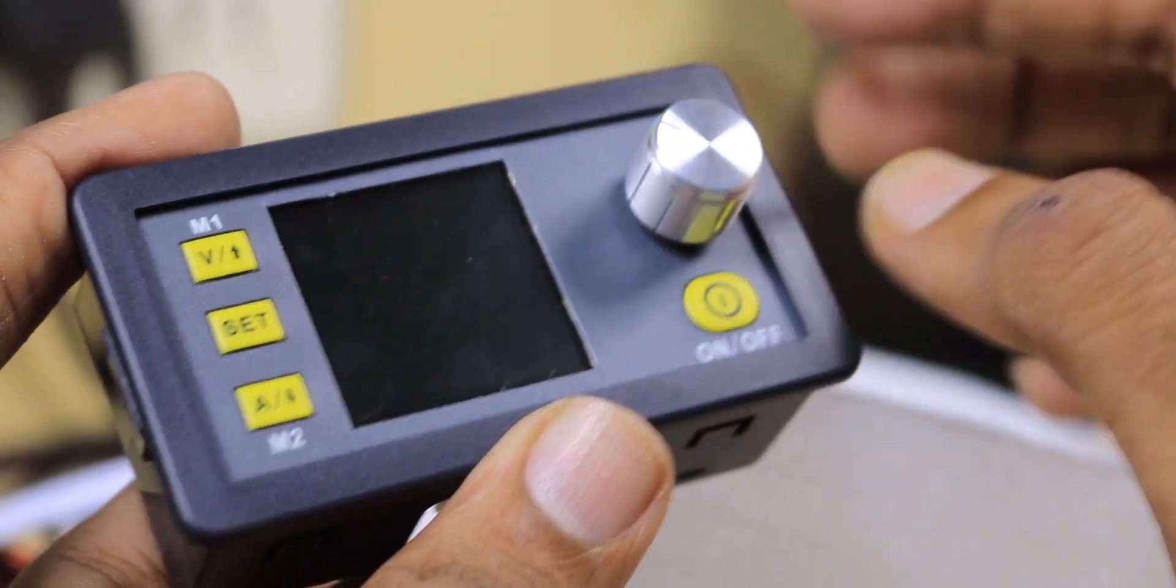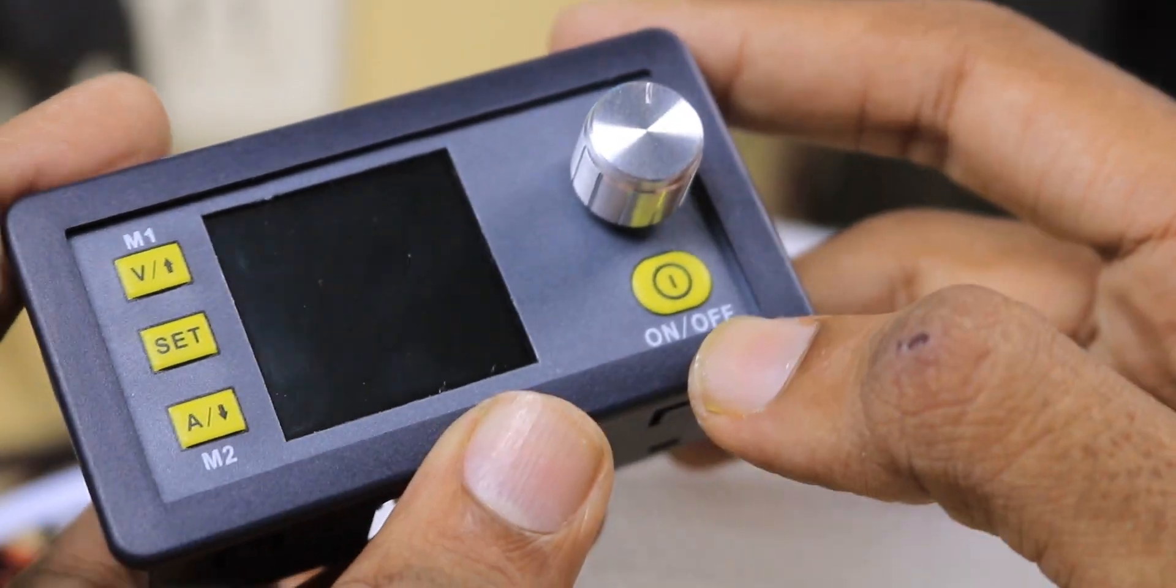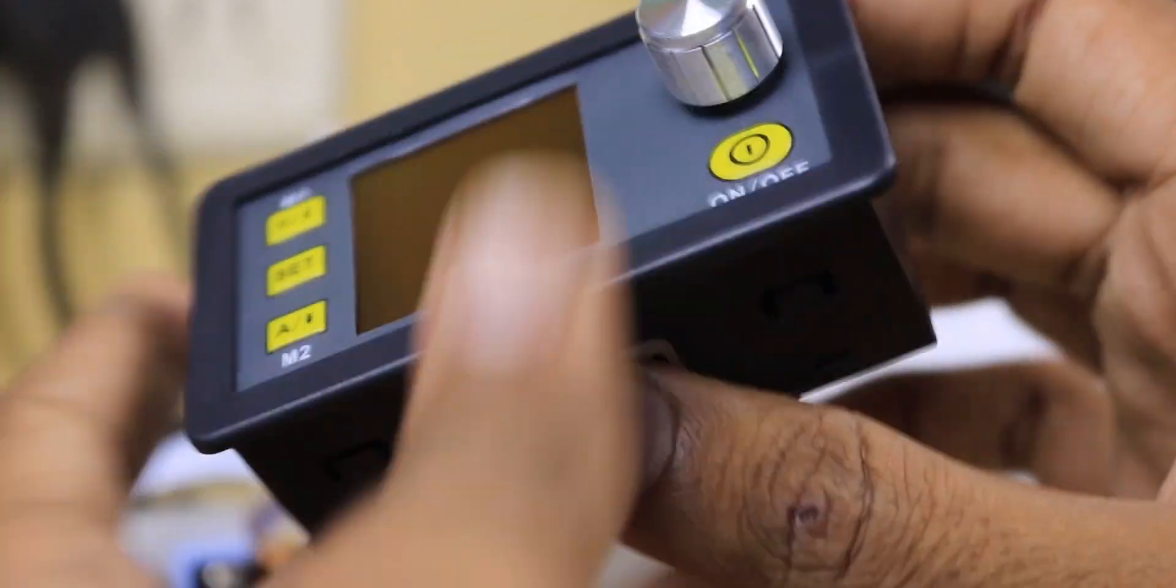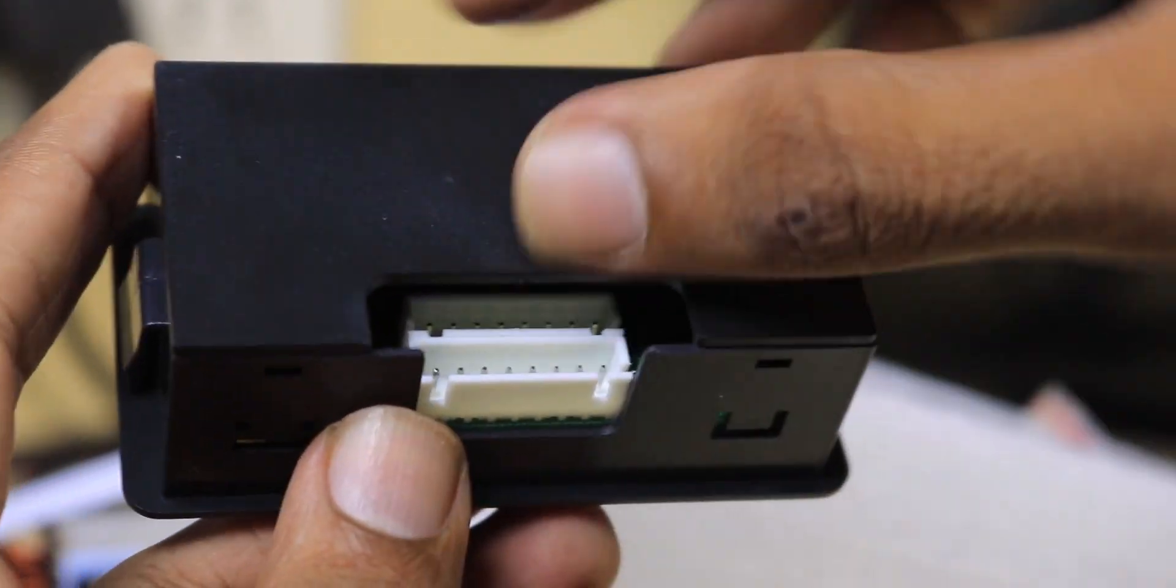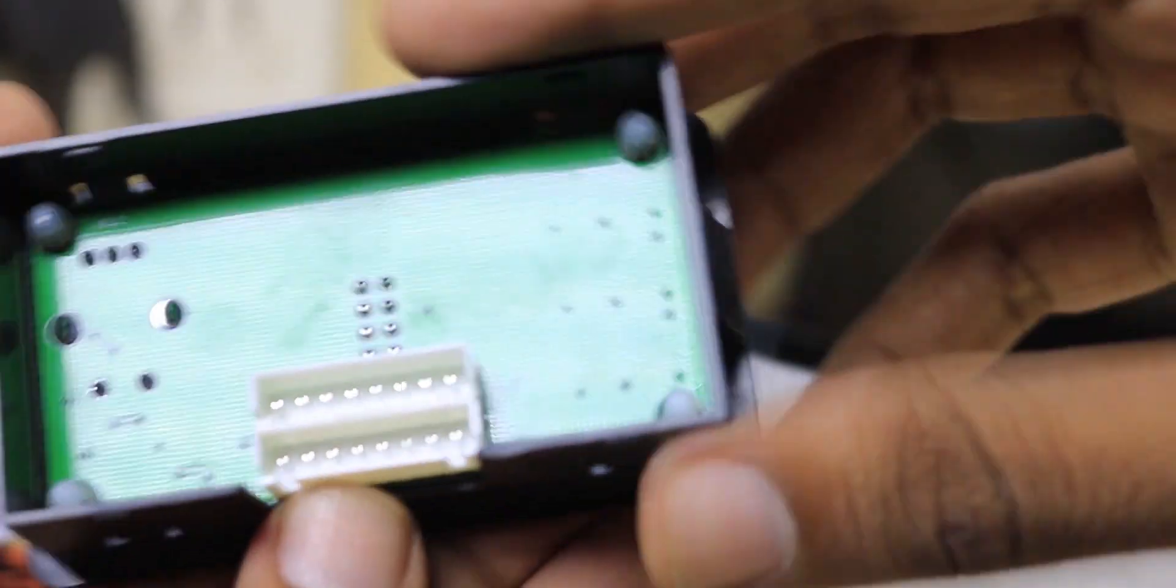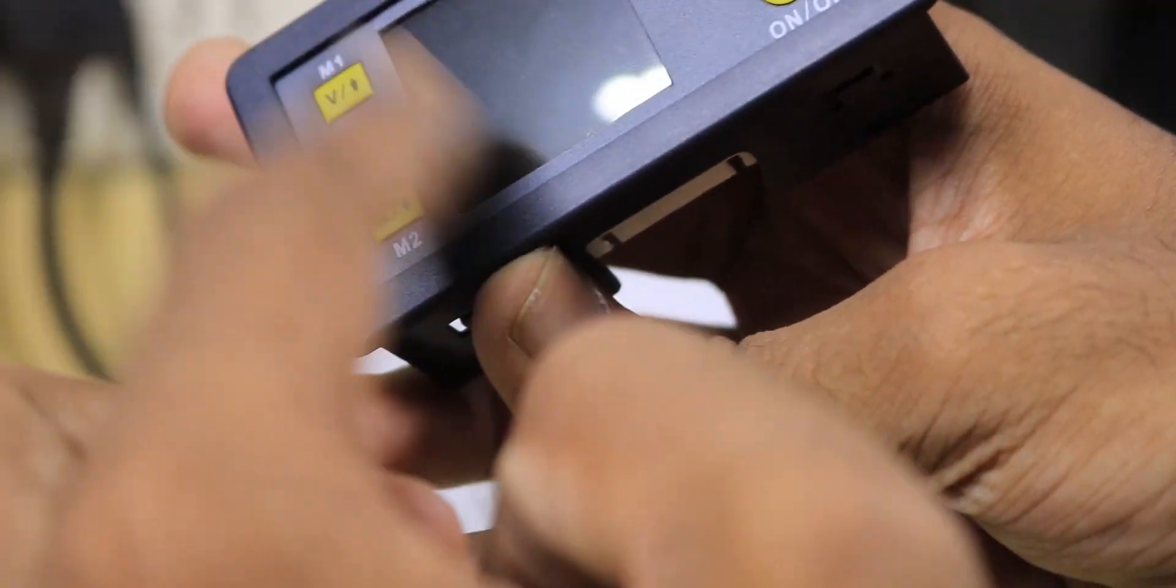This isn't a potentiometer, it's an encoder - a really nice touch that makes things look premium. The knob is nice quality and there's a power on/off button. Behind we have two connectors - one for LCD and another for the key functions.